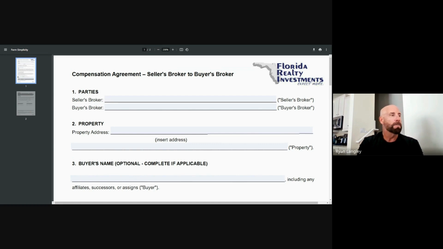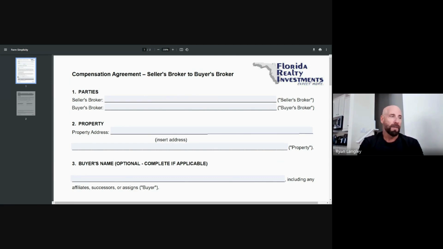Fun. Okay. Compensation agreement. We're having problems with these. When you have a listing and they just signed the thing where they're going to do 5 and 2.5 and 2.5, go ahead and fill these out, please. Many of you are getting asked by other brokers, and you're asking me which one to send. Typically, it's going to be this one, because we talked about before, not a lot of people are going to do a separate buyer's broker and then have the seller pay the other broker a certain amount. So I think most of the time it's going to be this one, and this is the one I would send if someone asked me to send one.